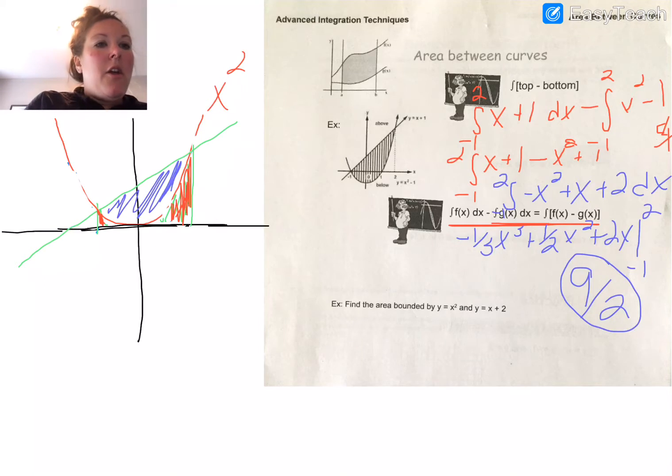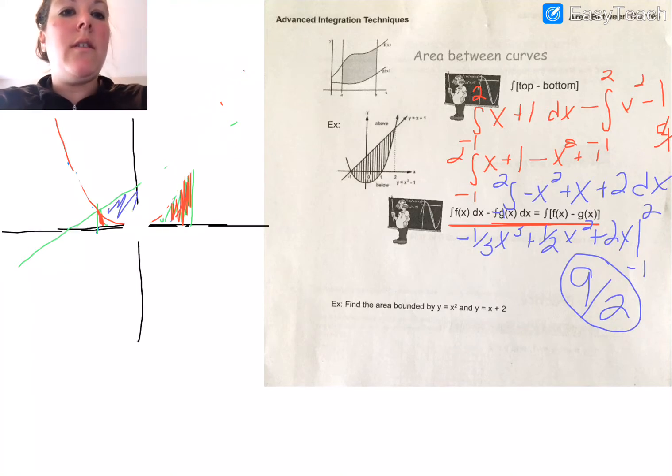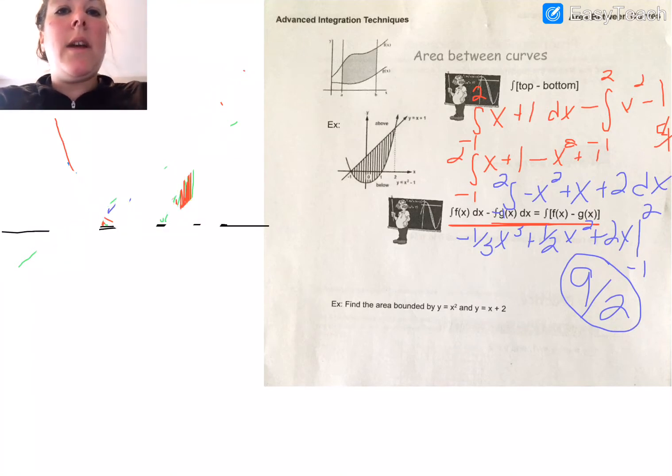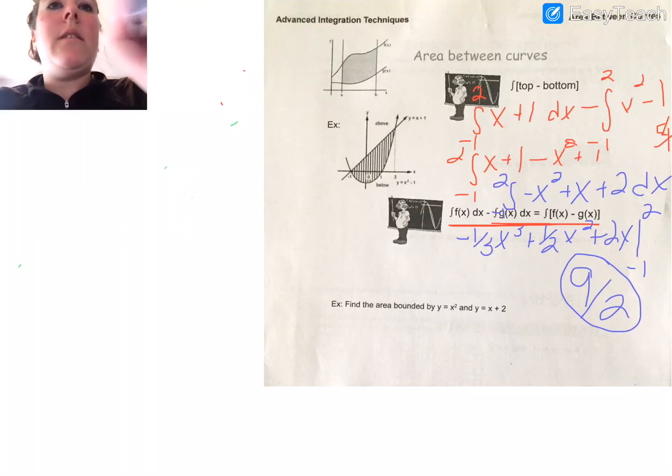So that's the area between the two curves. And we're going to do a couple of these problems together. For the first one, I'm going to set this up with you, and then I'm going to let you pause the video, do out all the work, and then I'm going to show you all of my work on the next page. So find the area bounded by. I've got a parabola and a line. So just to give myself some more room, I'm going to erase. There, now I can.